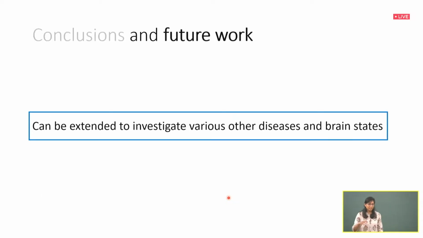Because this model is quite easy, you get a closed form solution directly in the frequency domain, very quick to simulate, quite easy to fit to different kinds of spectral patterns. So, you can really extend this and investigate various other diseases as well as brain states. I have worked on stages of sleep. You can also work on different cognitive processes, states of consciousness, disease, pick any disease, and you can try and investigate that using this kind of modeling work. In fact, not with this model, but similar models like these have been used quite widely to understand various different diseases and processes in the brain.